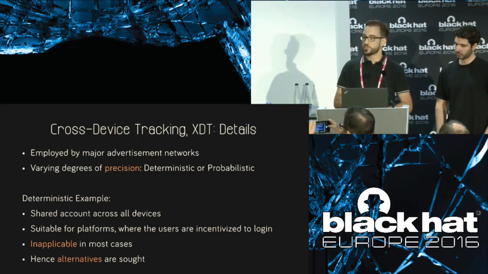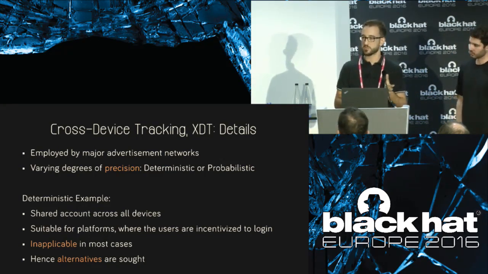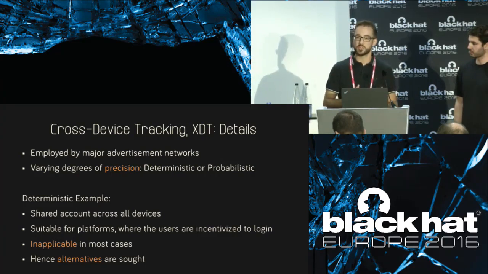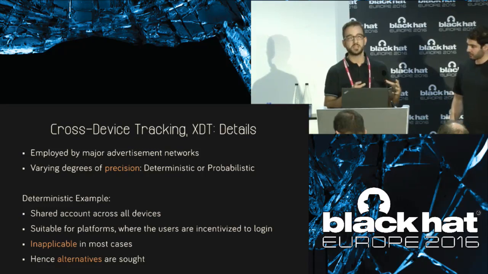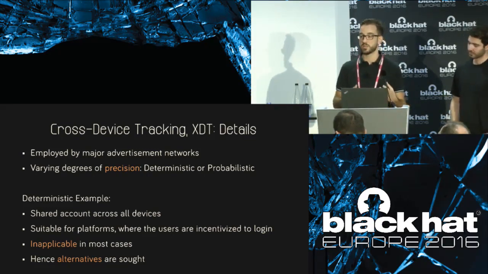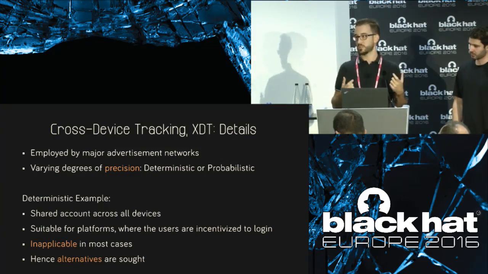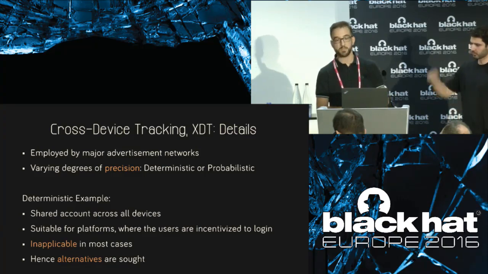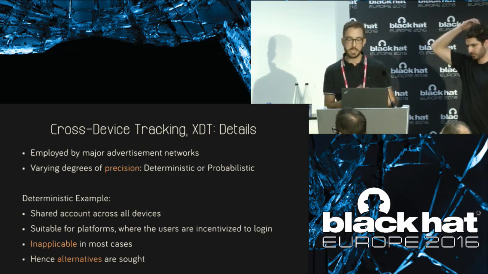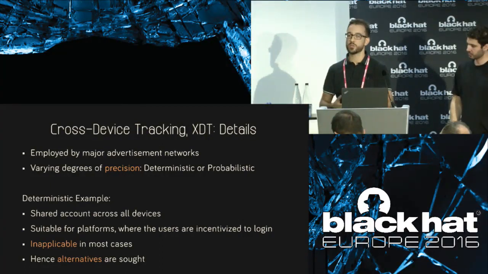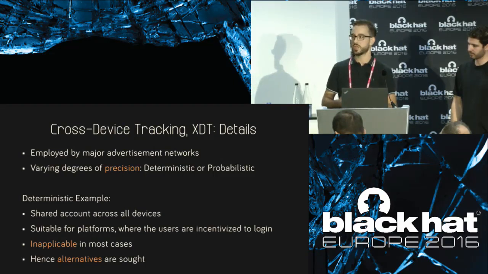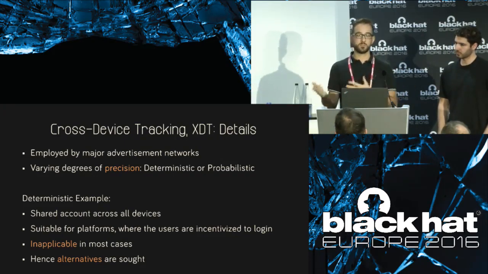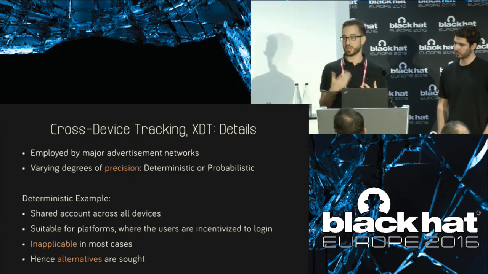So this technology, regardless of the use of ultrasounds that we haven't introduced yet, is used by major advertisement networks in different ways, depending on the implementation. We can divide between deterministic ones and probabilistic ones. So as you can imagine, the problem that they have to solve is how do we determine that two devices are owned by the same user? The most basic one that we can explain is the deterministic one. So think of using Amazon from your computer, using the website of Amazon, and then after a while you switch to your phone. Instead of using the app, you open the Amazon website, and most likely you will be using the same credentials. And because you're using the same credentials, Amazon knows that you are the same person behind two different devices, right? So it can show relevant content to you.